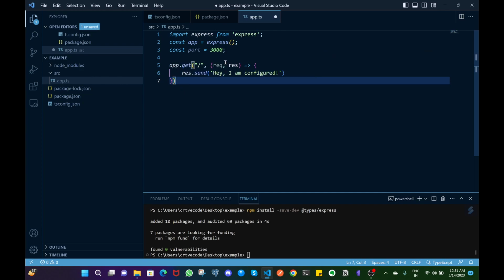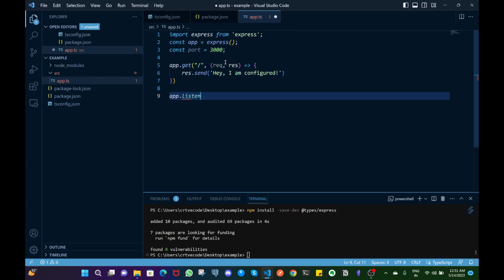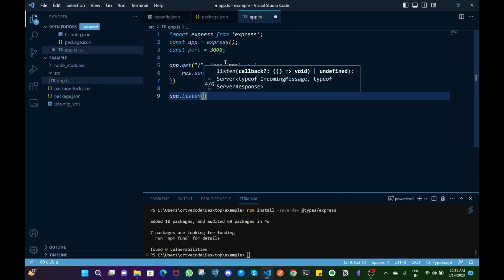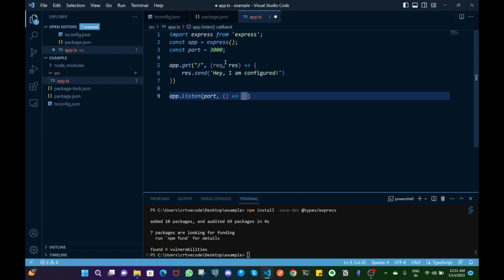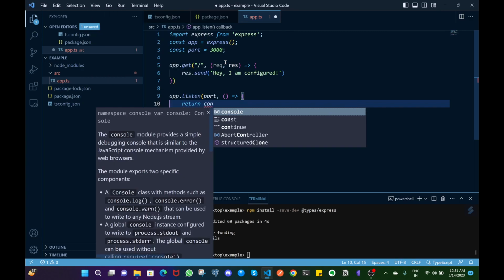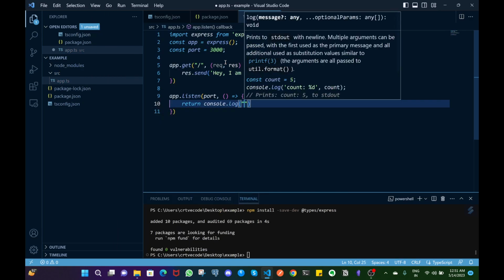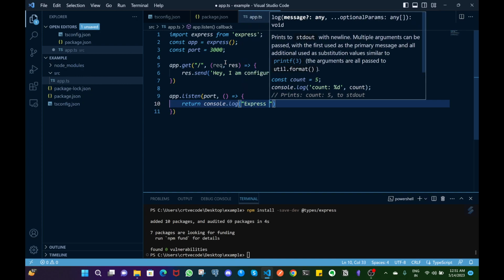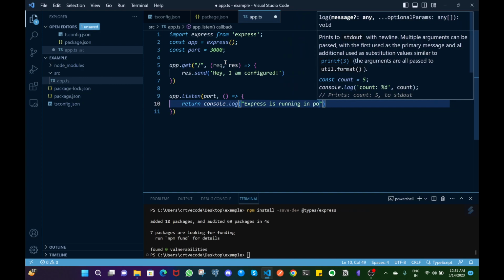And then let the app listen to the port, and if the port hits, let's have console.log, "Express is running on port".